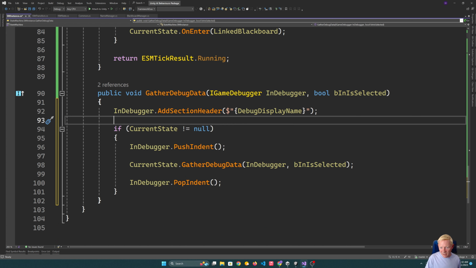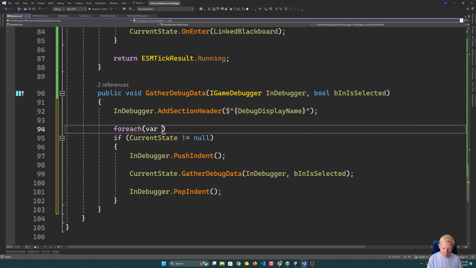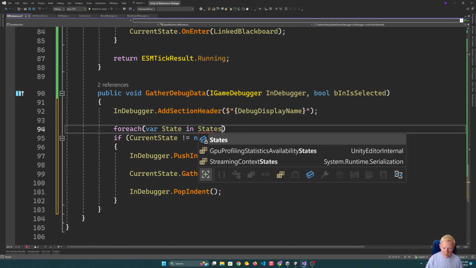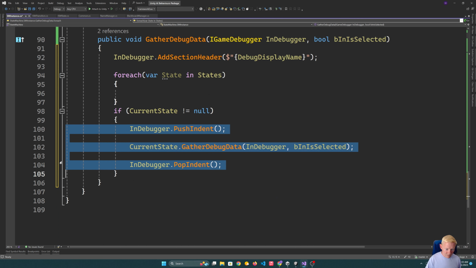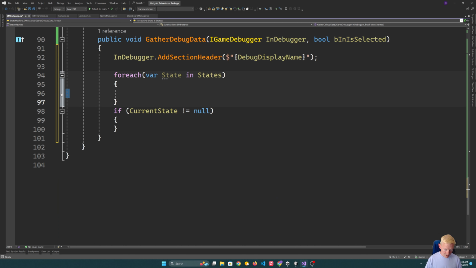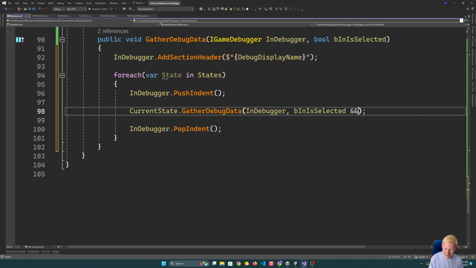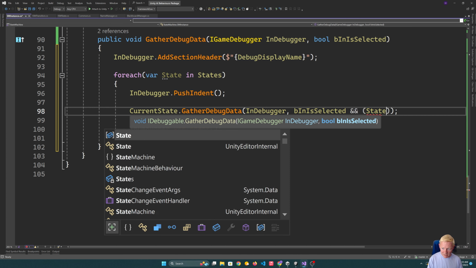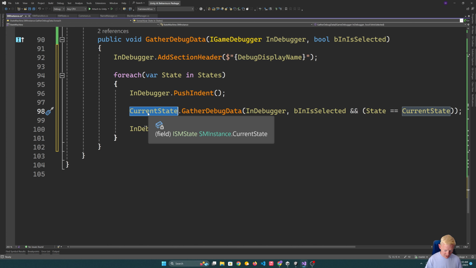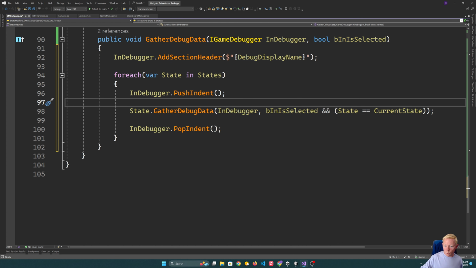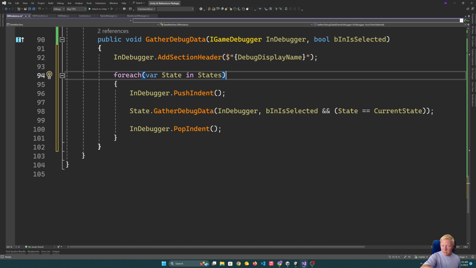But what if we did want to actually output all of them? So what I could do is change this around a little bit. State in states. Now, how that would then look is, if we go like that, while in is selected, and we want to check if state is equal to current state. And then we just change that like that. So just give us a way of, if we do want to have all of the information for all of the states output, we can. So we can see the full state machine there in the debug display. We're just then not constrained by what else we're seeing. So that looks good.